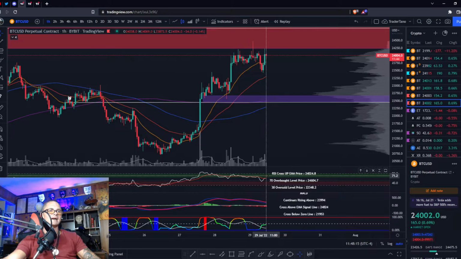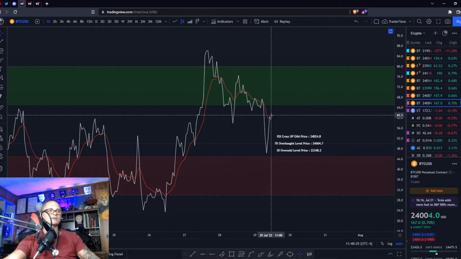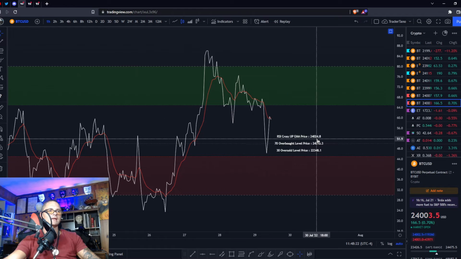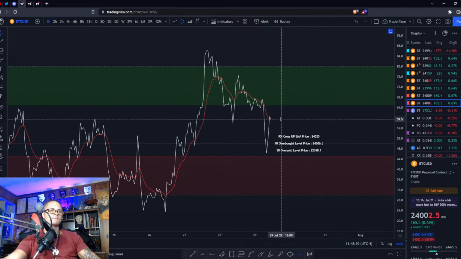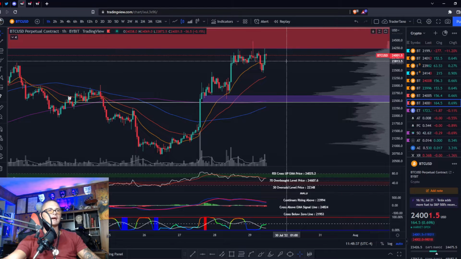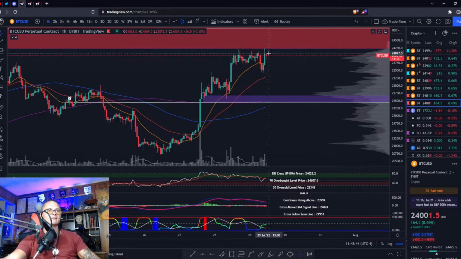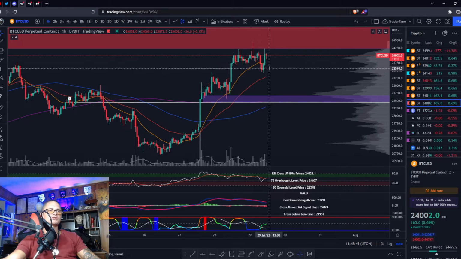That would also imply that we get into the bullish control zone back above that signal line, which we're finding some resistance on right now. We need to get back above 24K or 24,025, so we're like $25 away. But we are finding a little bit of resistance on it, but we'll find out. We can always come down to this 21 once again, make a higher low on the 1 hour and resume our uptrend. Right now we do have a lower low, but I think this is just a short-term correction.